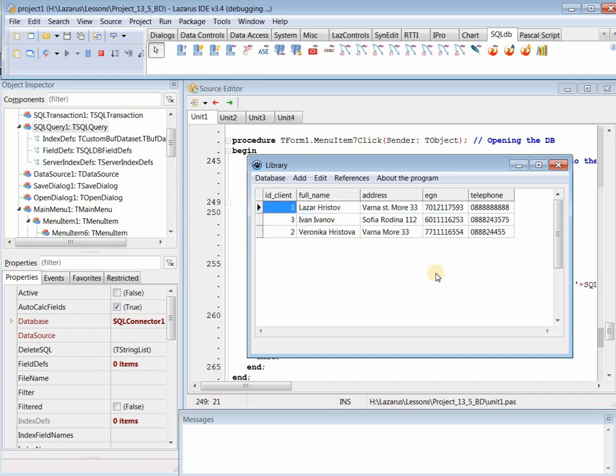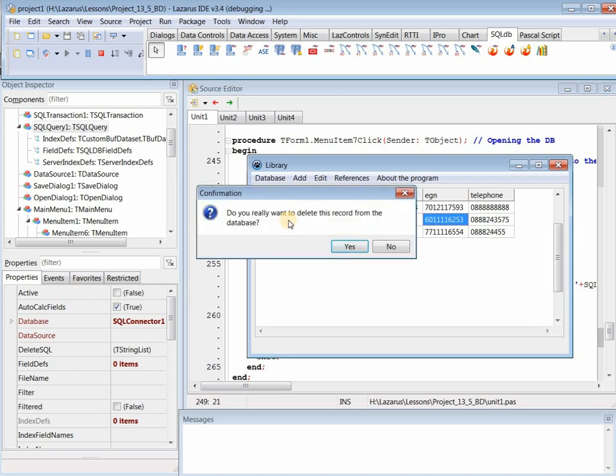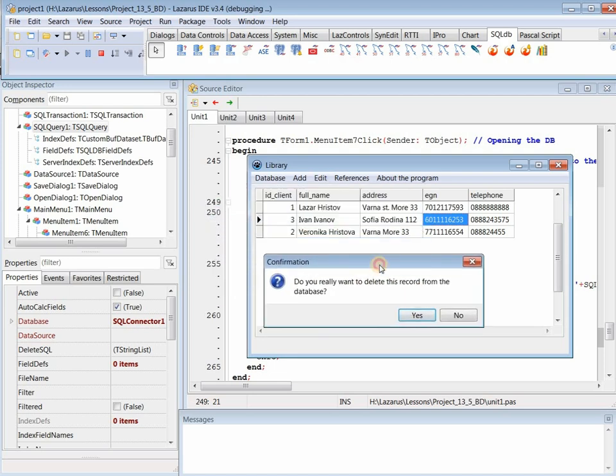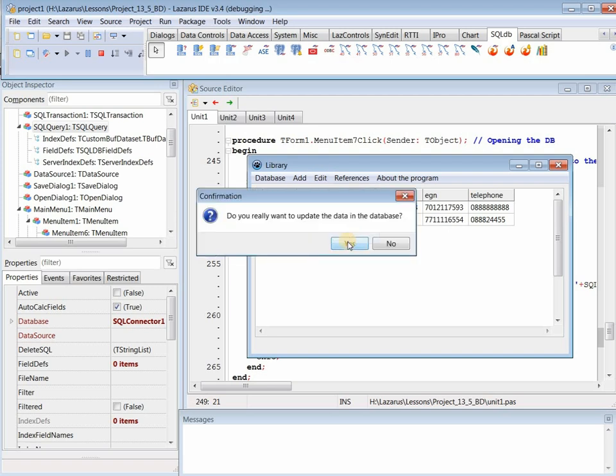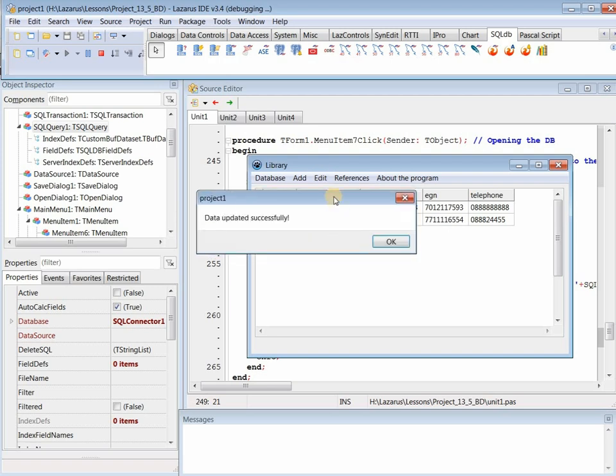And if I decide to delete a row, I have to first select one of the cells in it. I go to the edit menu and press delete. But you have to be careful, because here you have to check before you press yes, if you're in the right order. In this case I click yes, and this is what happens, and then we have to refresh again. I click the refresh button and it shows me that the data has been refreshed successfully.